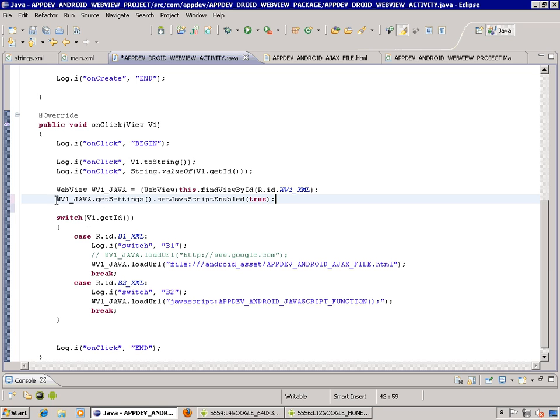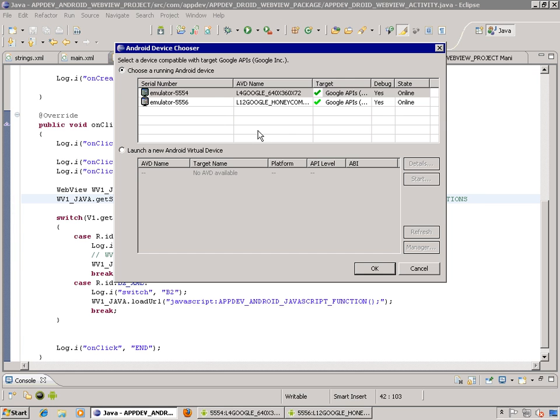So without this one line of code, the JavaScript functions are turned off inside of any HTML document that we look at. So let's test it out now.